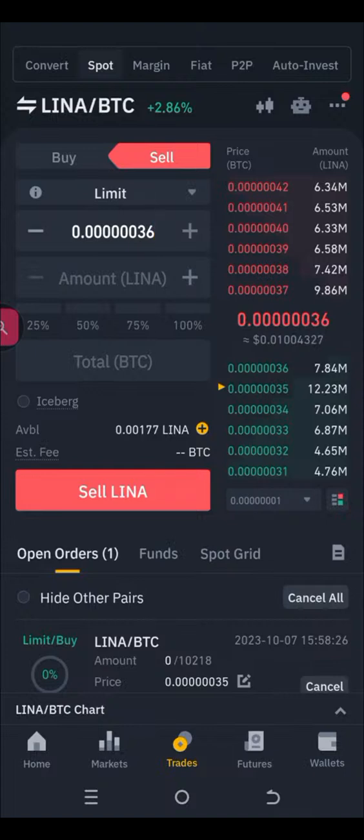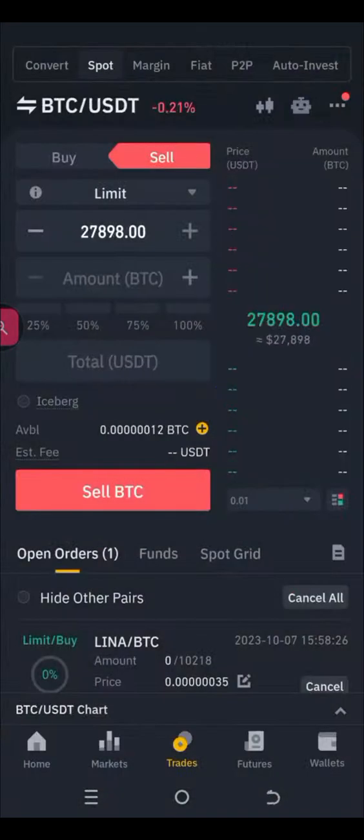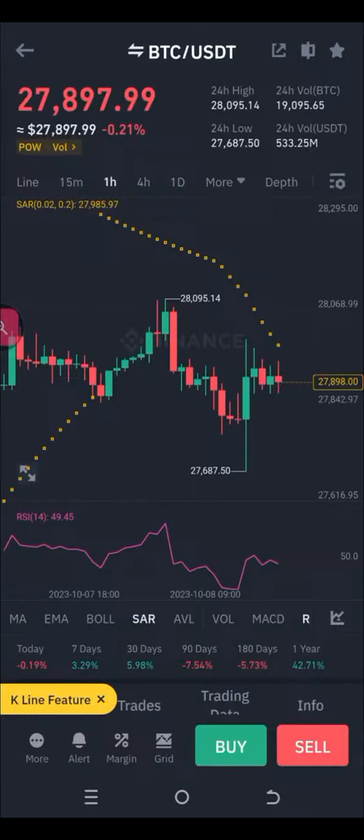So right now, I'm thinking of two things. One thing is we could just play the boomerang strategy and now sell back to BTC. But unfortunately, BTC is dumping, so the price has gone down. Let me show you what BTC is doing here. BTC currently is much lower than where we bought it. We bought BTC at 27,933, but right now it's 27,898. So the price has gone down. So it doesn't make any sense to try to sell back.